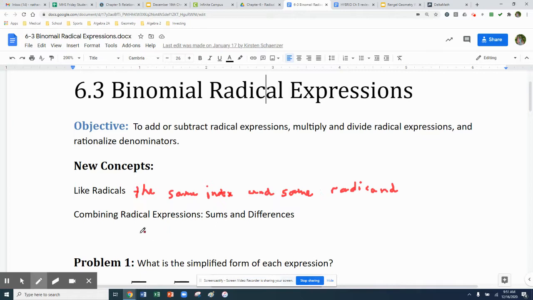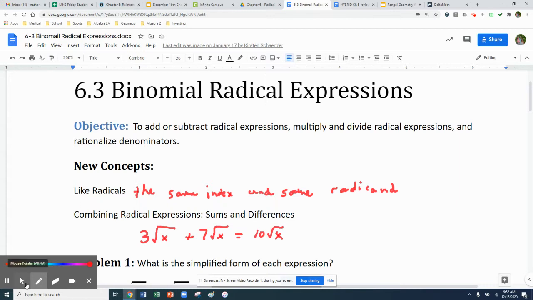So to combine radicals, say you have a 3 roots of x plus a 7 roots of x. If you have the exact same root, which here we have a square root, and you have the exact same radicand, which is an x in there, you can combine the coefficients. You can make 10 roots of x. So we can combine those if they have the exact same radical part. So that's the big idea with adding and subtracting.